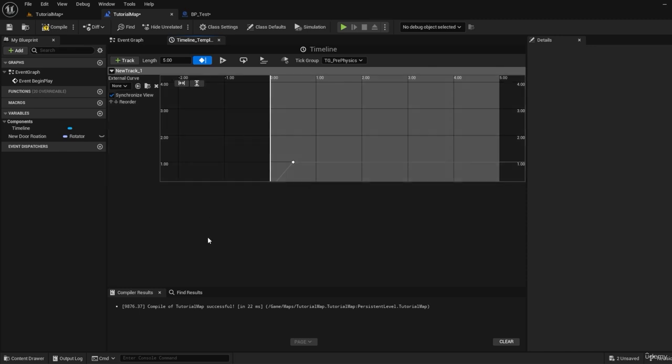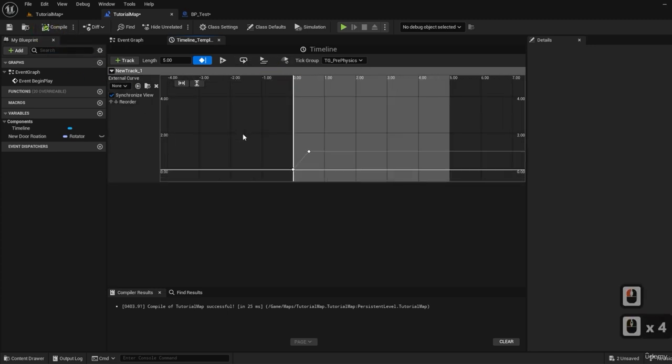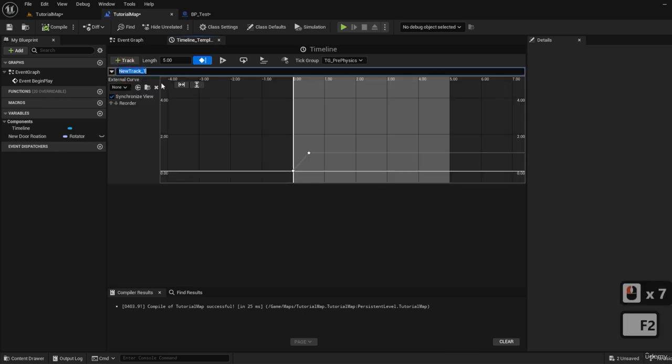If there were more tracks, it would take the last keyframe from the longest track. There are some more options like autoplay, like loop and other things, which we won't be needing right now. The only thing we need to do is name this new track. Click and press F2 here, and I'm going to call this door rotation alpha.